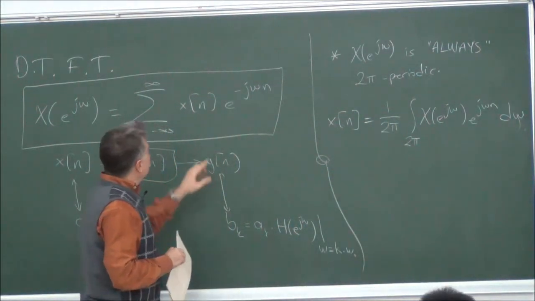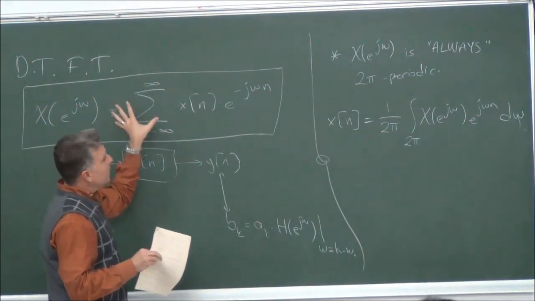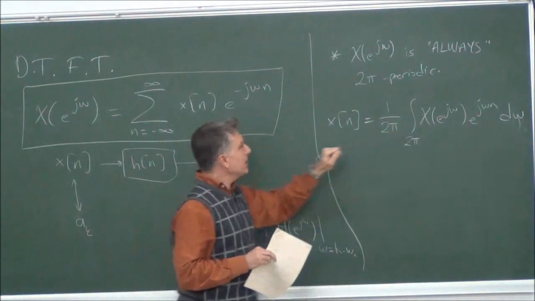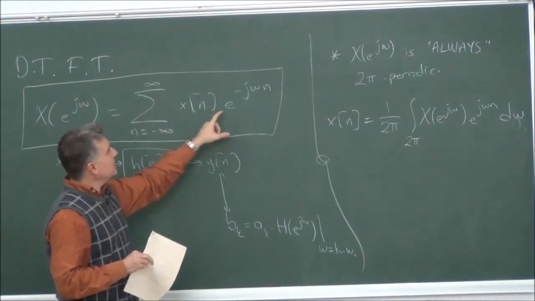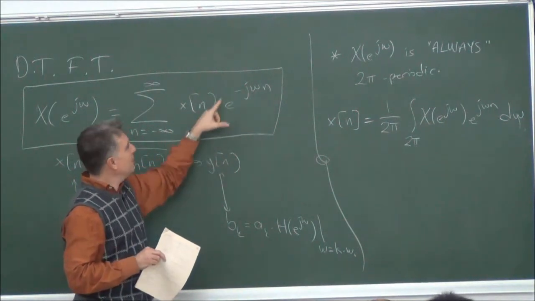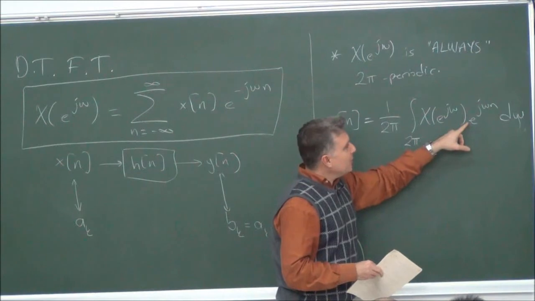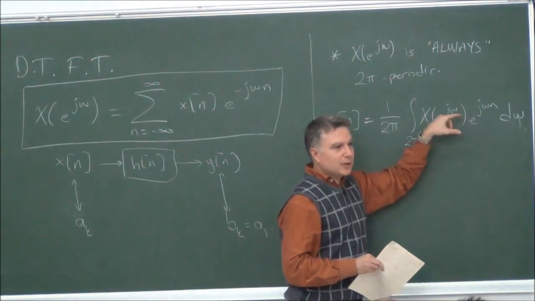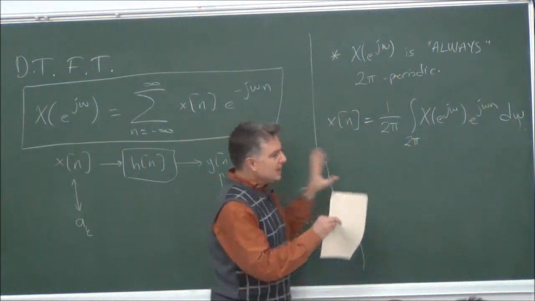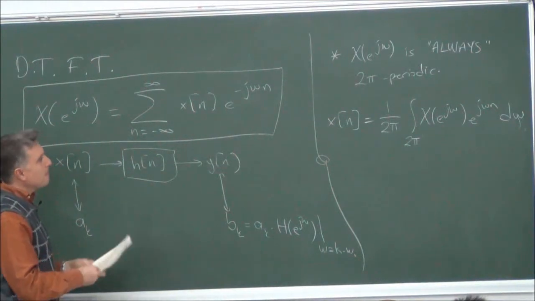So the conjugate property of the forward transform and the inverse transform is still there. In the forward transform, there's a negative complex exponential, e to the minus j omega t, e to the minus j omega n. And in the inverse transform, you multiply with an e to the plus j omega t or e to the plus j omega n. A similar inversion formula is valid here.